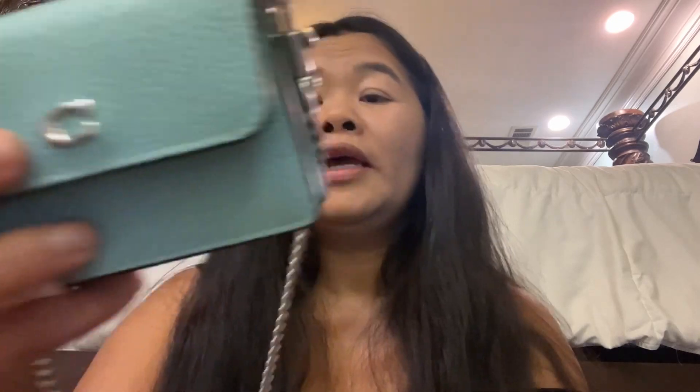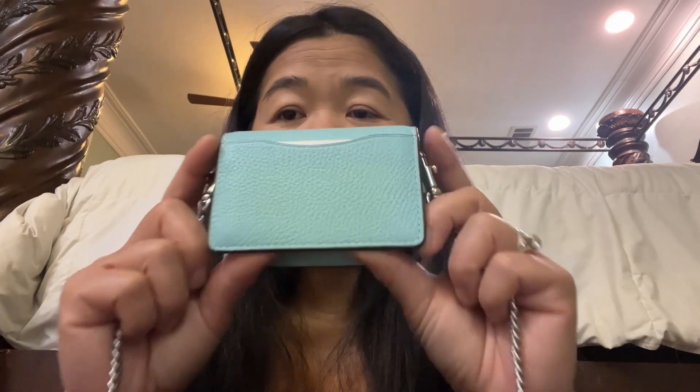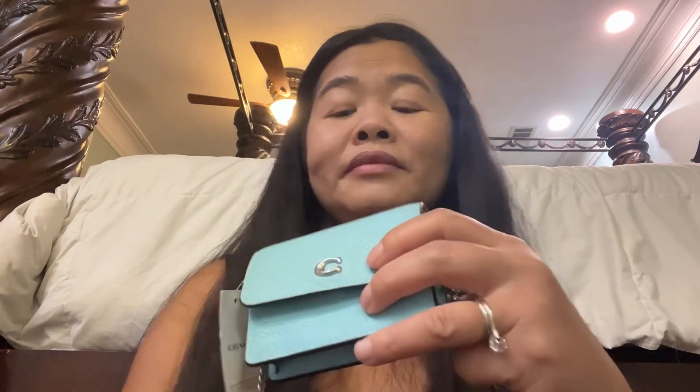The feel of the leather from Coach is always superior — it's really, really nice. I enjoy Coach's leather purses. It feels like pebble leather. Everything is perfect, and for the price, I got this one on sale at Dillard's — really, really nice. If you see one, I would recommend picking it up. It looks really cute in real life. I've never had this color in my collection, so I'm excited. Let me know what you think! Thanks for joining me today — I'll talk to you another day, bye!